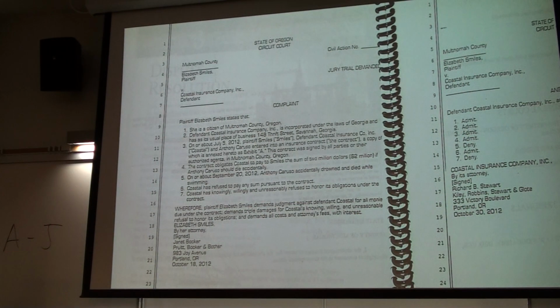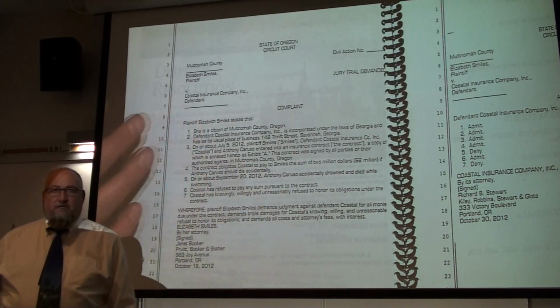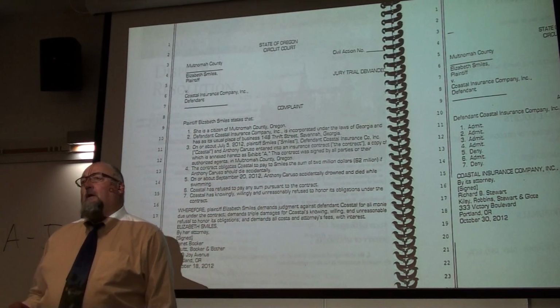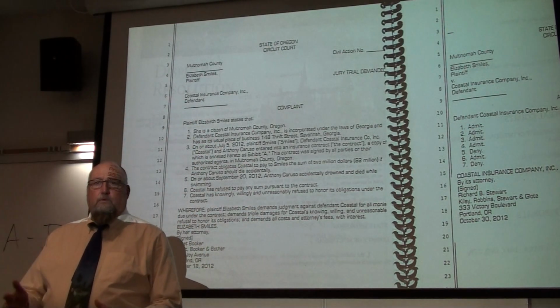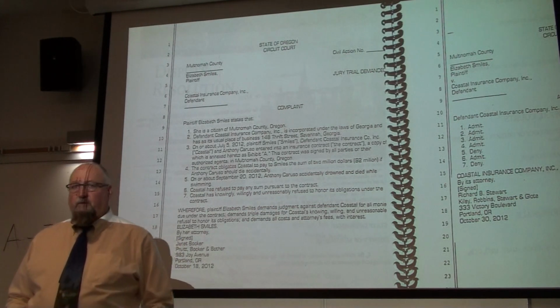So first of all, as a pleading, there are rules of the court on how we have to write these, and you have to be very precise and write them according to the rules of civil procedure, it's called. Same thing in criminal court. There are rules on how criminal court paperwork is submitted to the court.